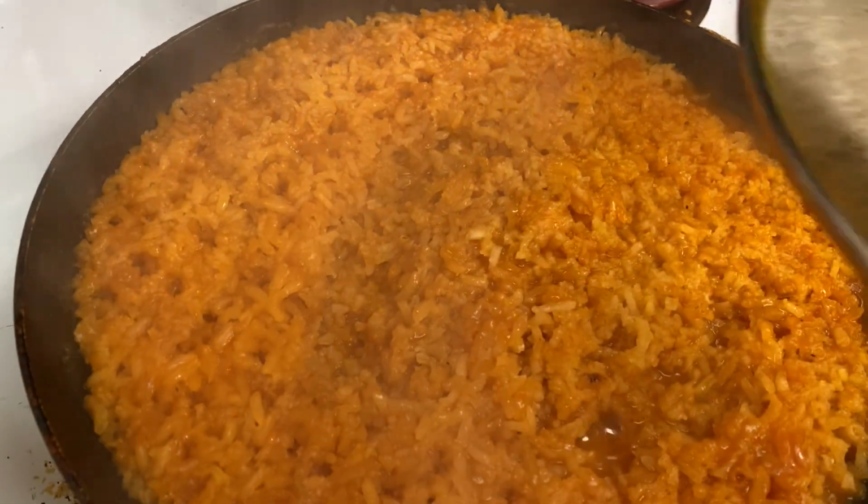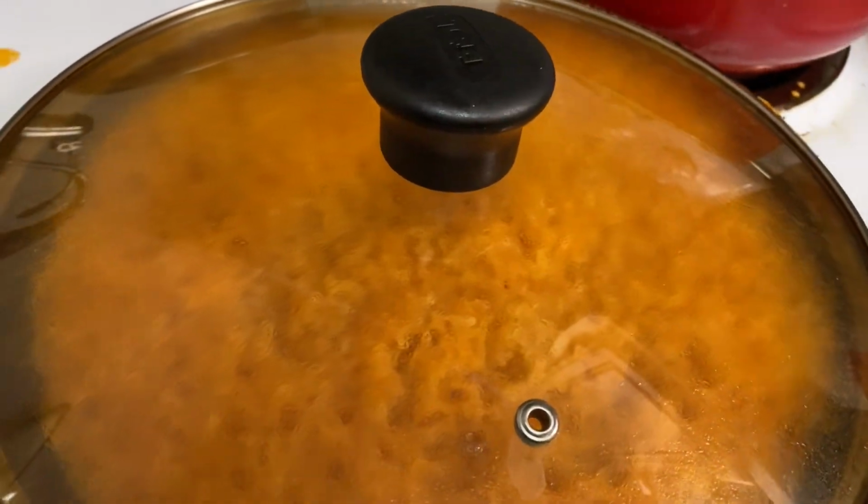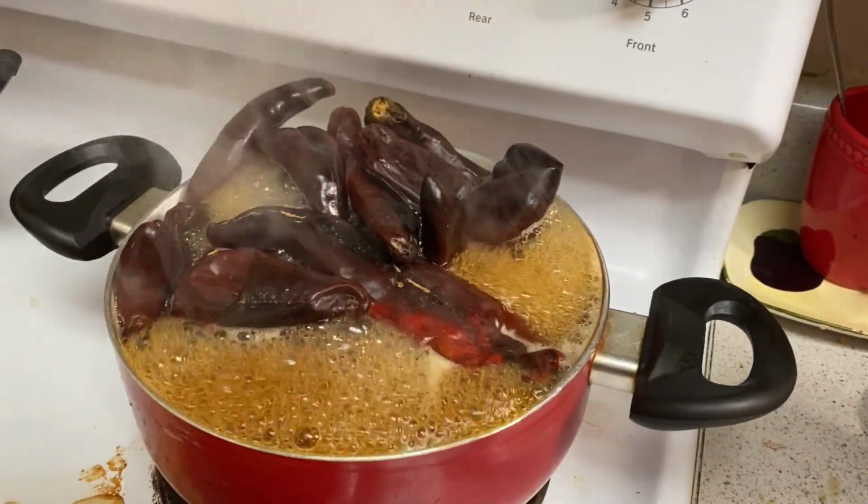Like I was saying, my husband and my kids like it to be more on the not so dry side. So I leave it more, you know, cuando todavía le queda poquita agua, is when I turn it off. That way it doesn't dry up completely. But the chiles boiled already. I'll show you guys. And you can see the mess of the stove right here because that's where the water was spilling.